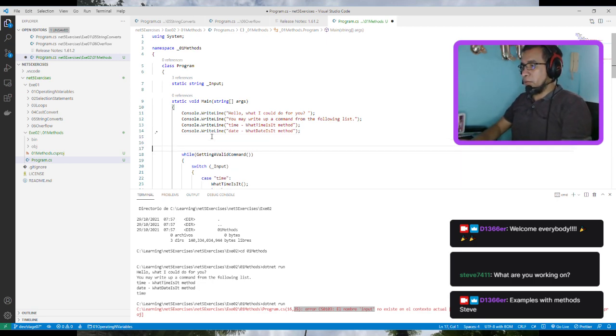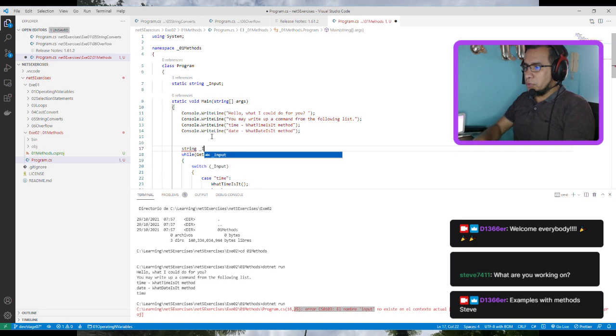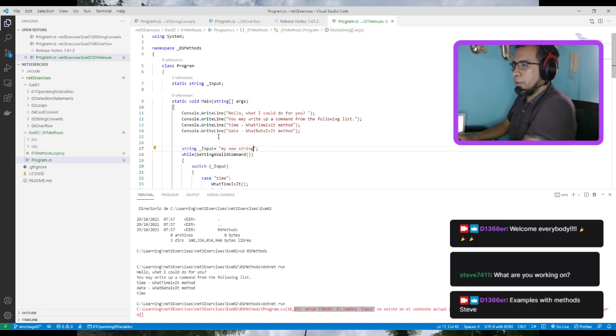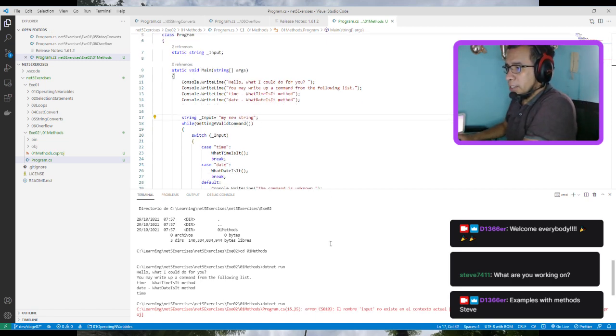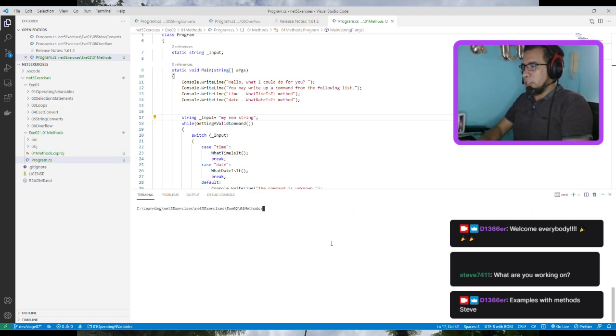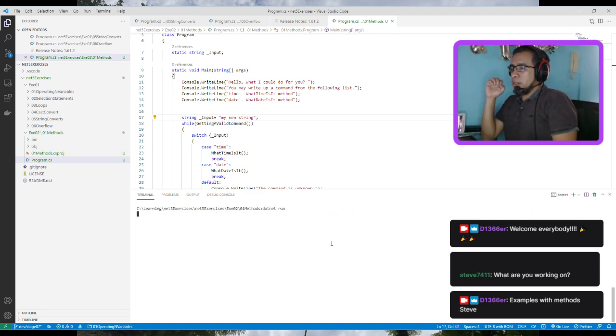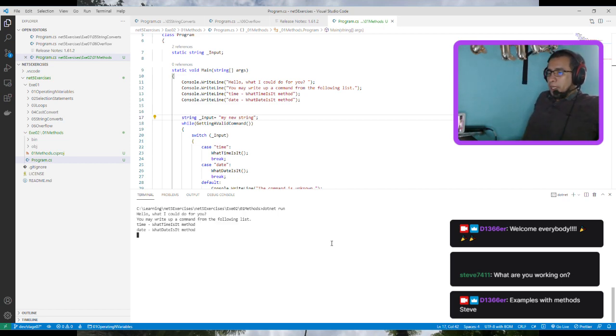For example, if I do the following, string input, my new string, okay, if I place it, clear screen and then execute my application, I got this.